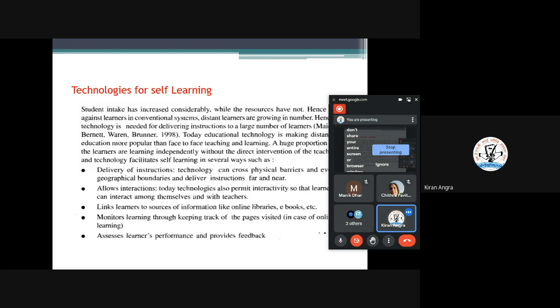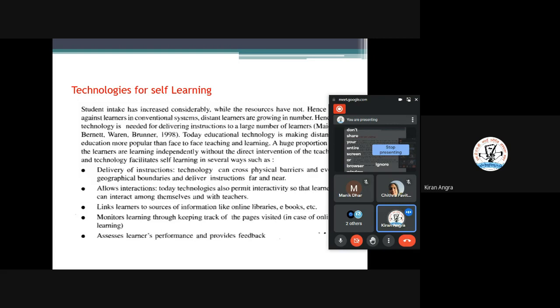But now the number of learners has increased. So to deliver instruction to a large number of learners, you have to take the support of education technology.